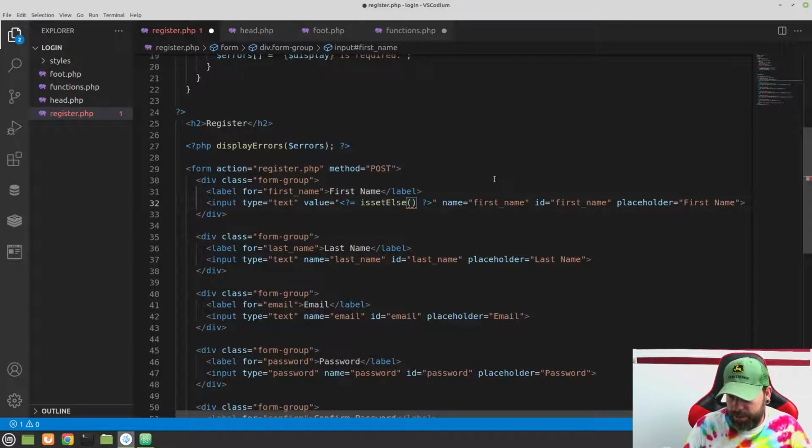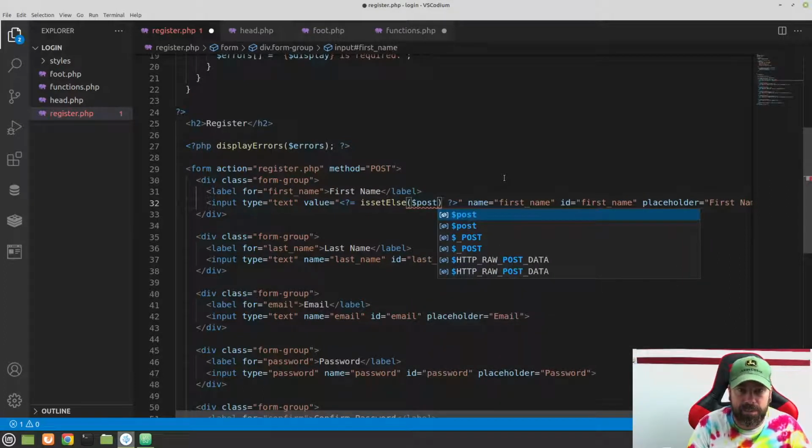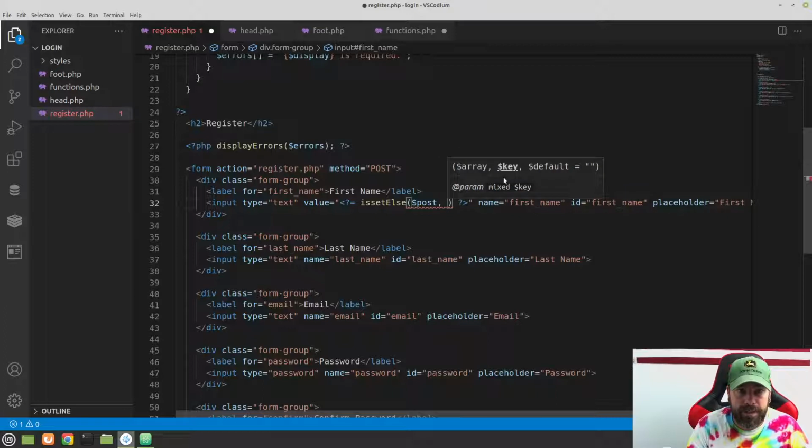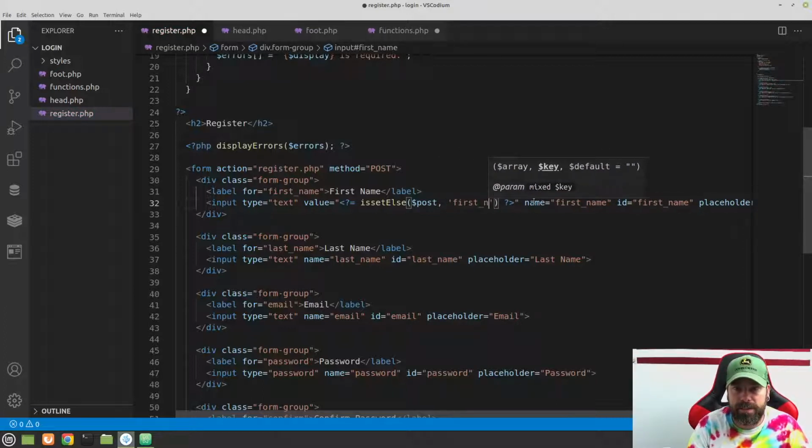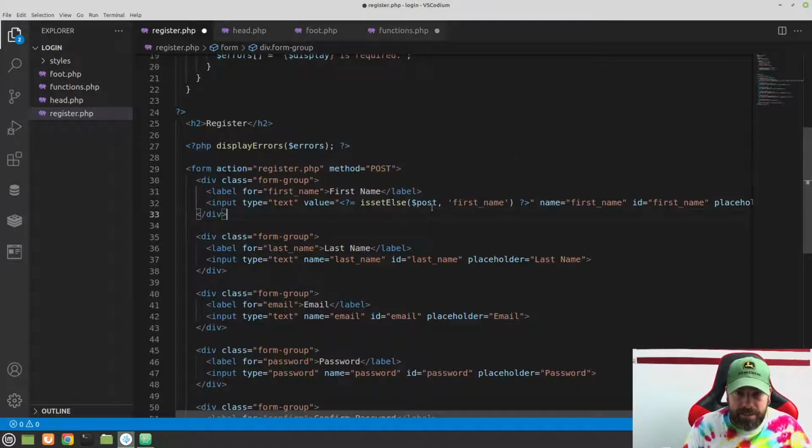But what we're going to do here is we're going to say, hey, I want to check the post. The post is the array that we're going to check. And the key of that array will match this name right here. So this will be first name. Okay. So if it is set in that post, go ahead and use it as the value of this. Else, it's just going to use an empty string.